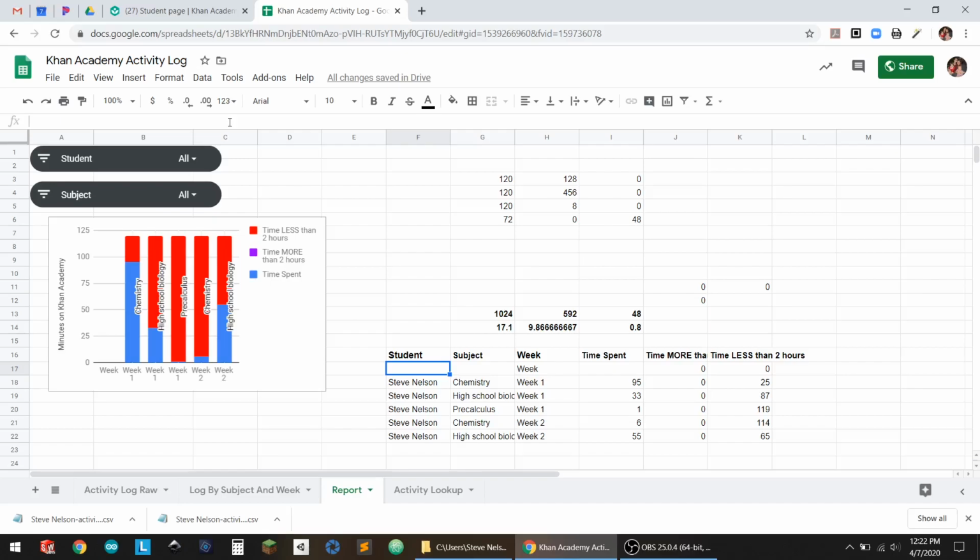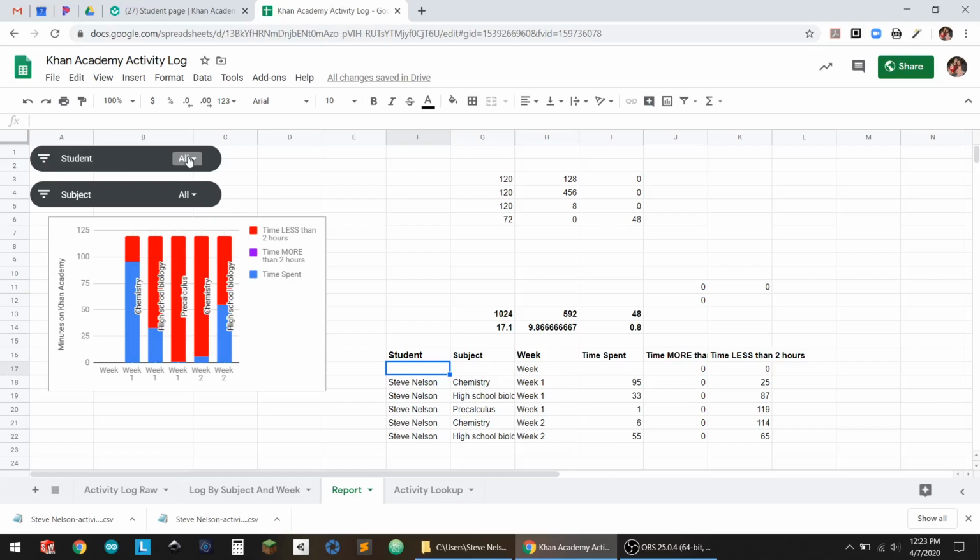Sorry for the interruption. Anyways, I found this report is very helpful. So what I've got this to do is it gives me kind of a chart. And again, what I'd like to do with my kids is try to get them to do 2 hours each week. And so this will show in a visual format when they have each of the subjects, when it's blue, that's good. Red is relatively bad. I also have purple. If they get above the 120-minute mark, it'll show when they're going above the time.